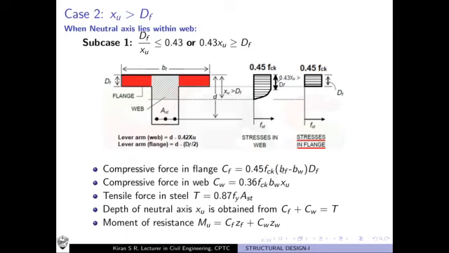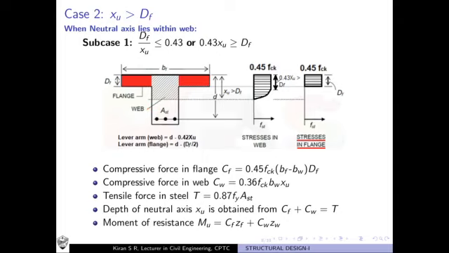This is area, and you just have to multiply by 0.45 FCK, that is the stress over the entire depth of flange. That will give you the compressive force in flange. Similarly you can write the compressive force in web, Cw. That is very easy. You know that inside the web the entire distribution resembles that of a singly reinforced beam, and you know the compressive force in a singly reinforced beam is 0.36 FCK bxu. So instead of b, just replace it by the width of web. What is width of web? Bw. This is the width of web, Bw.